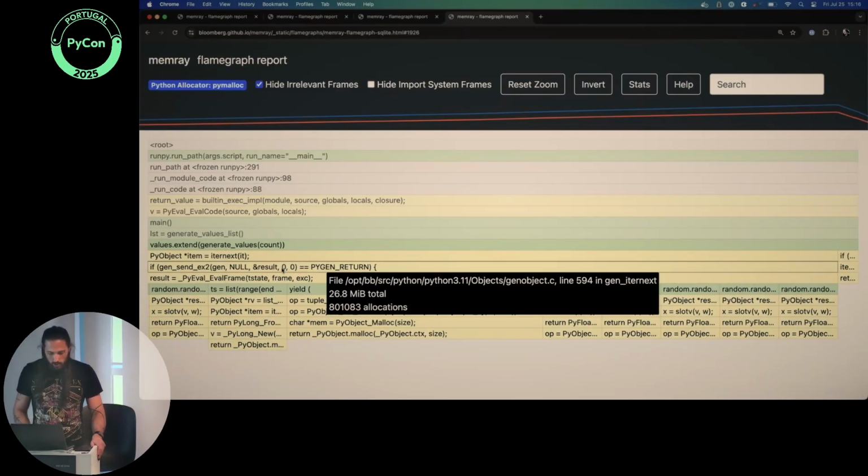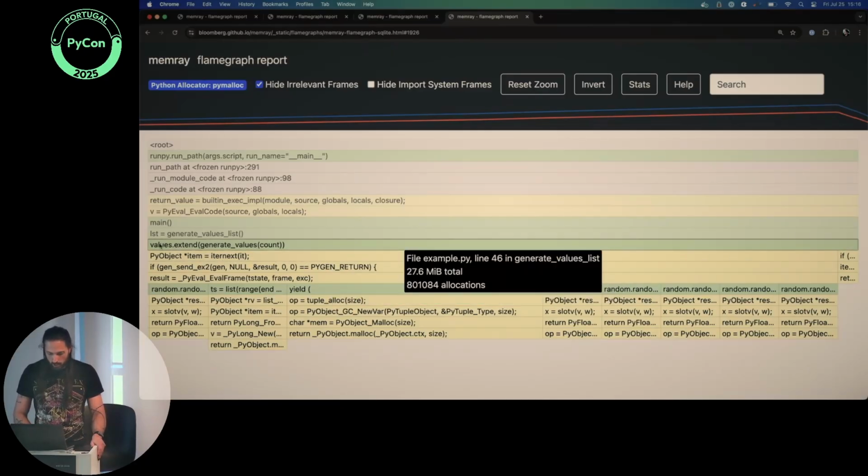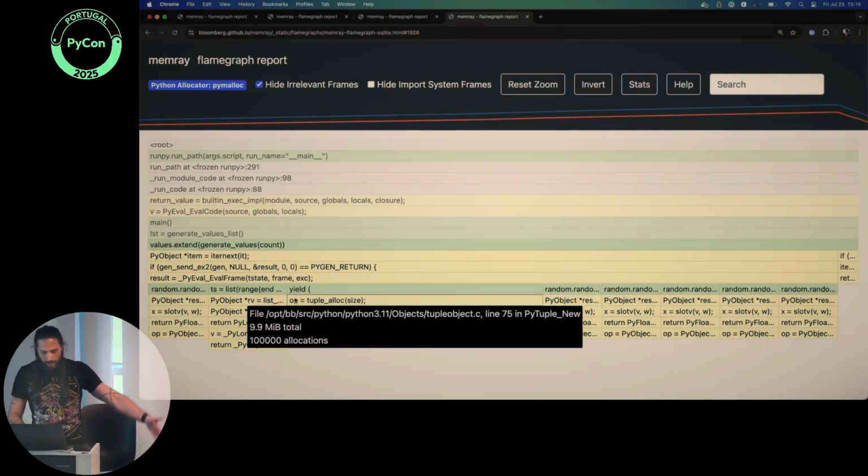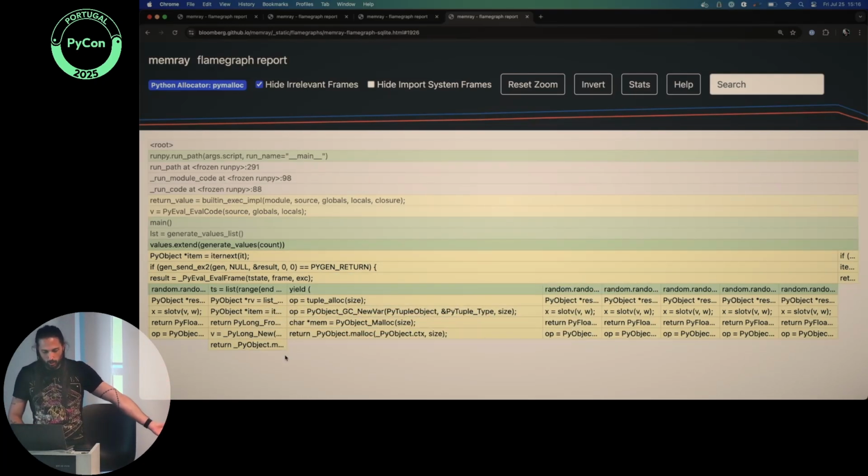And this is quite important because if you just say that there are 27 megabytes allocated in values.extend, generate values count, you say, oh, okay, thank you very much, but what the hell is going on there? But then you say, well, I need to know what is happening underneath in the C code. And if you had a good breakfast that day and you can look at C code without getting nauseous, you can actually ask memory and it will show you not only the Python code, it will show you the C code.